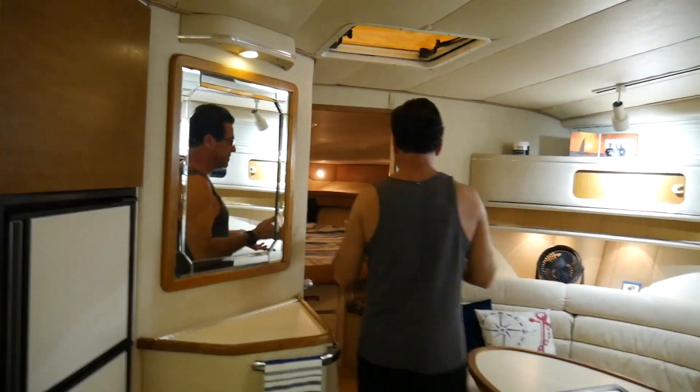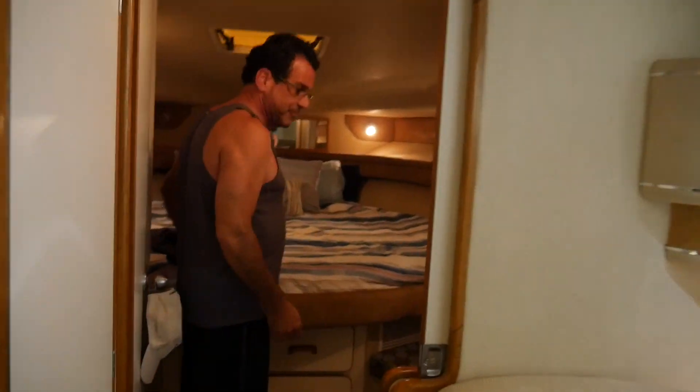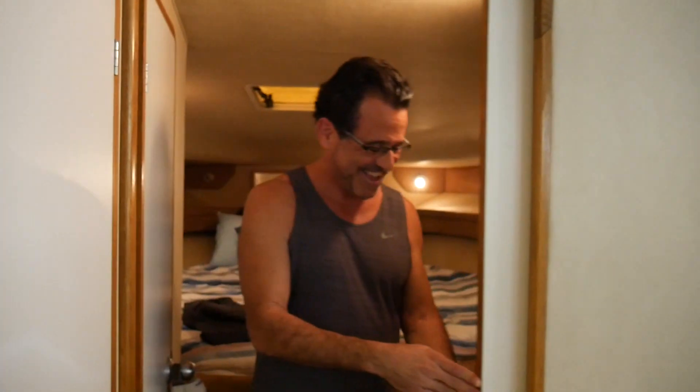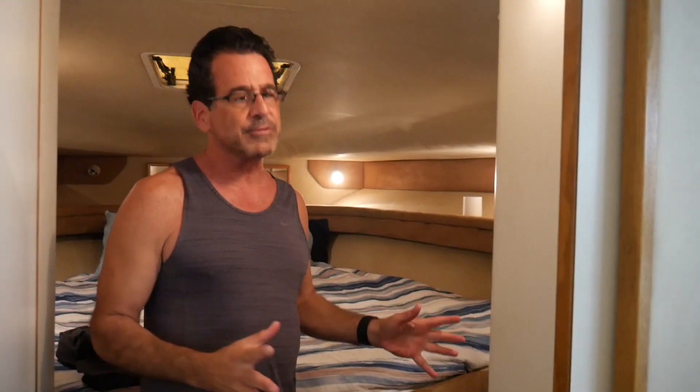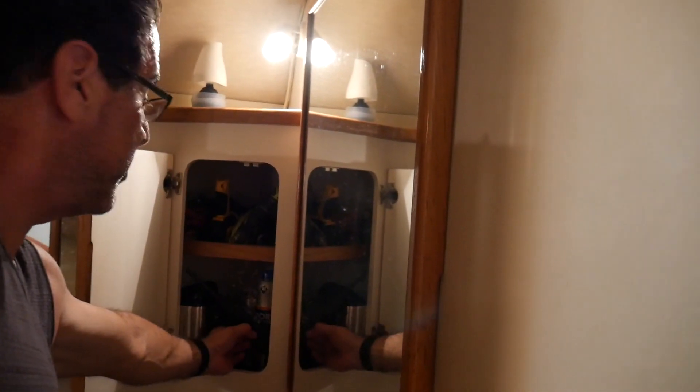In the main stateroom, another reason I love this boat is it has a king-size bed that's extremely comfortable. This door closes off for privacy, which is very nice, and it keeps noise from the cockpit area away from you. There's wonderful storage here — the main closet takes care of all the clothes I wear regularly, plus space for tools and a portable radio for when I go ashore.